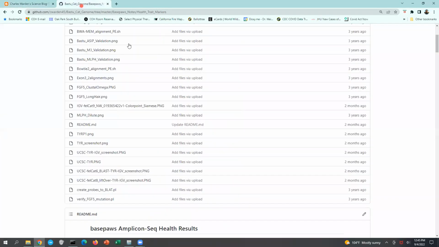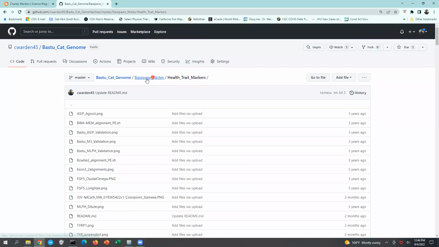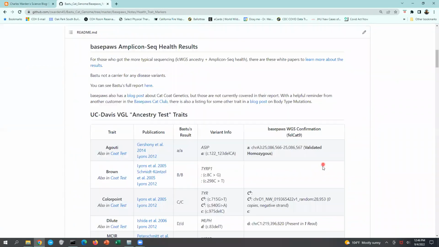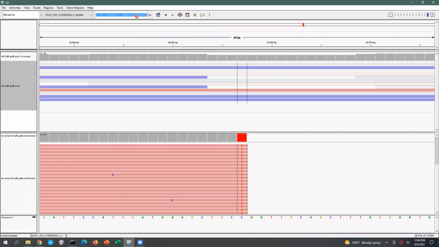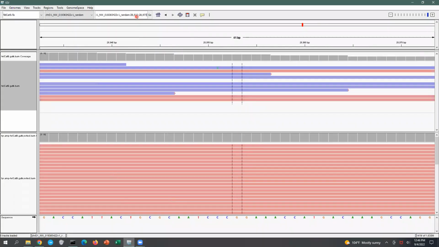So this is the difference between what 0 copies or 2 copies look like. However, please note that we look at the position that it took a little bit of extra effort to find, but is a relatively good match for the previous genome builds. You can see there's no A's up here for the whole genome sequencing data, and there's also no A's down here for the Amplicon-Seq data.